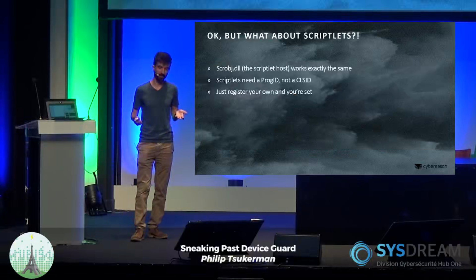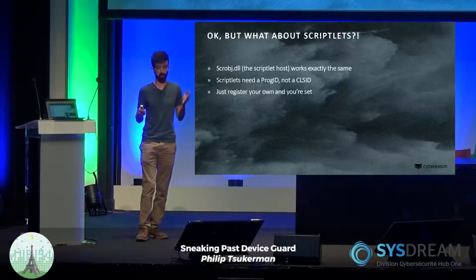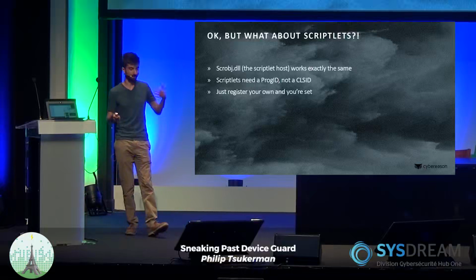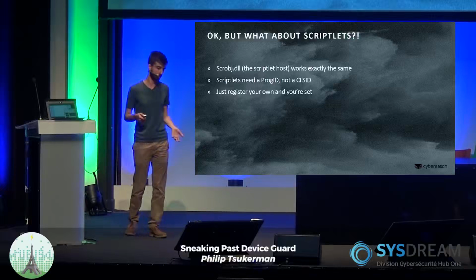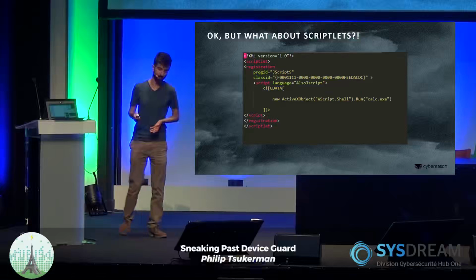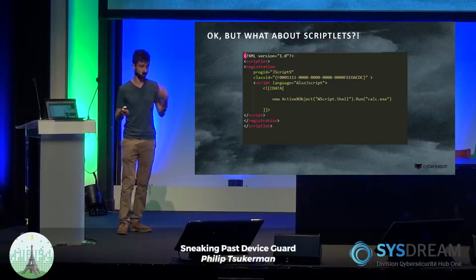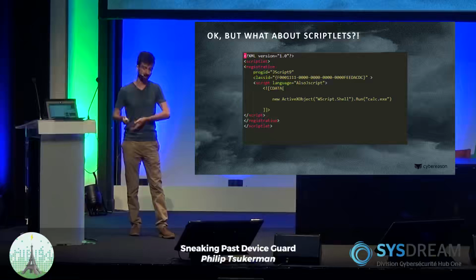And this also worked for scriptlets, because strobj.dll also had the exact same implementation as C-script. So again, if I try to run JScript 9 under strobj, is class allowed is never called. And it's a bit harder to do because strobj can't really get a class ID, and it needs a friendly name, a prog ID. And JScript 9 doesn't have one.